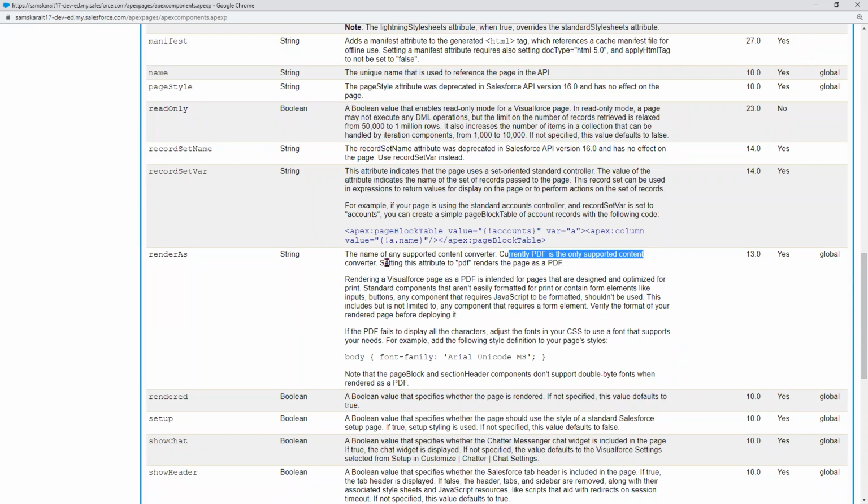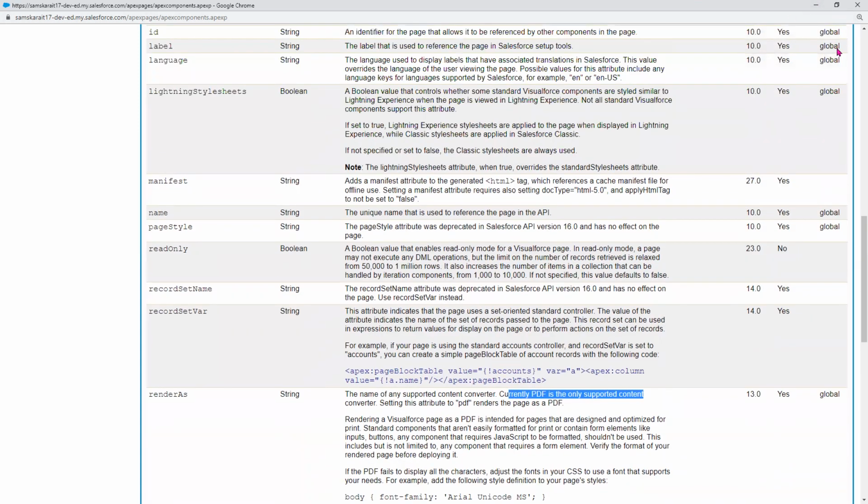If you might have a question in the render as, what are the details that I can give? Can I give WordPad, Notepad, all others? No, currently this is supported only as PDF. We can also do some CSS and some formatting, everything we can do. But right now, render as is supported only for PDF. We cannot use Notepad++ or Notepad, WordPad. If you have those questions, we cannot do that.